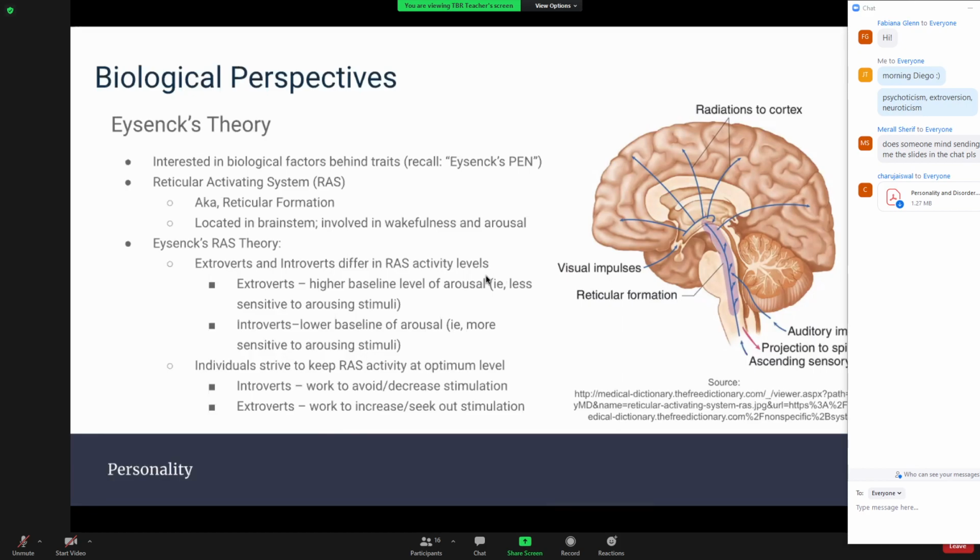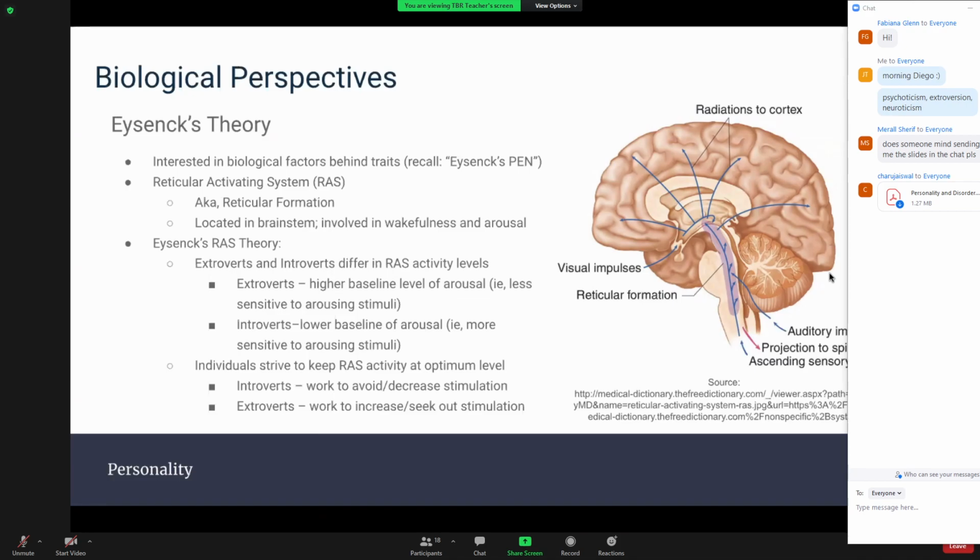in this case, neurology. So when it comes to Eysenck, there is something called the reticular activating system, or it can also be called the reticular formation. So have those two terms handy. It's located somewhere in the brainstem, and the image shows it as the whole purple sliver in the middle of the diagram. And the idea behind how this activating system works turns out to validate a lot of what Eysenck was saying.